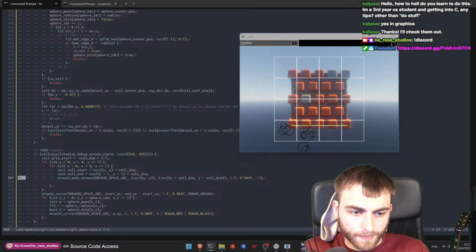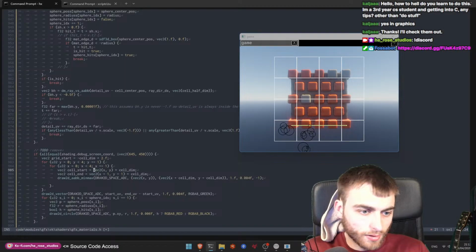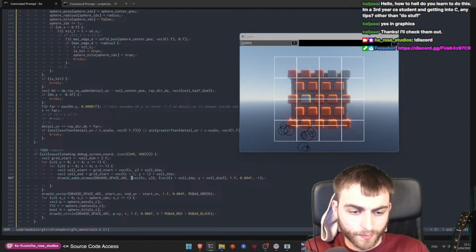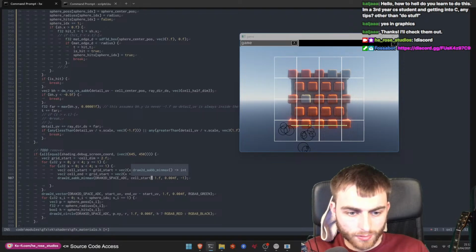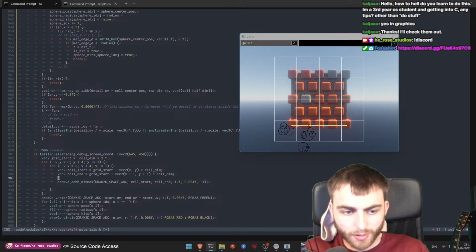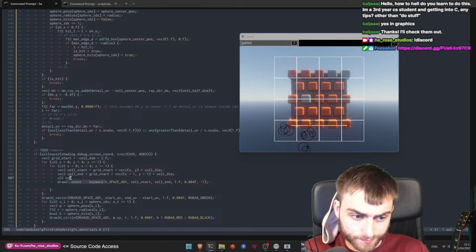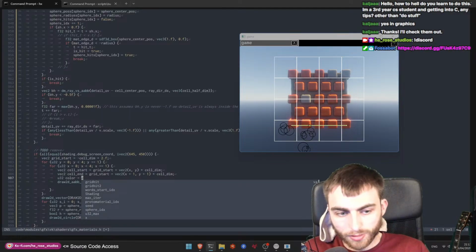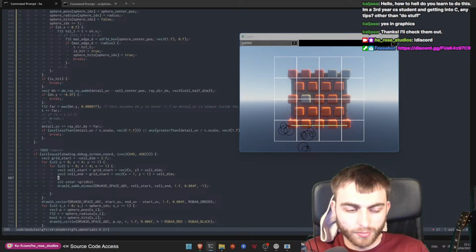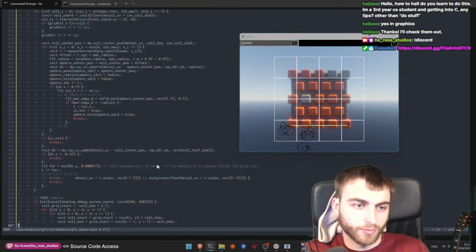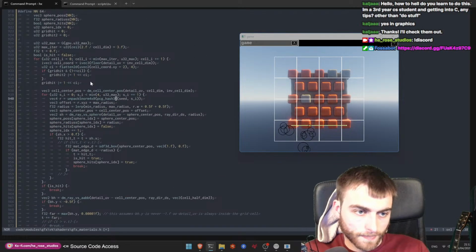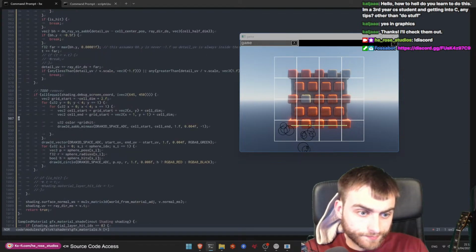Then it's grid start plus, yep. So nearly there. Cell start, cell end. Then the color. If you've hit grid, so we want to get the grid flat, the flat index, if you will, so call it the CI.